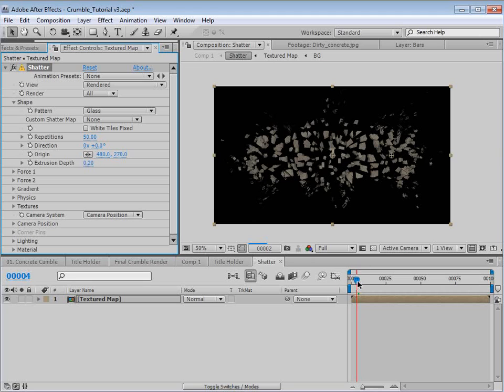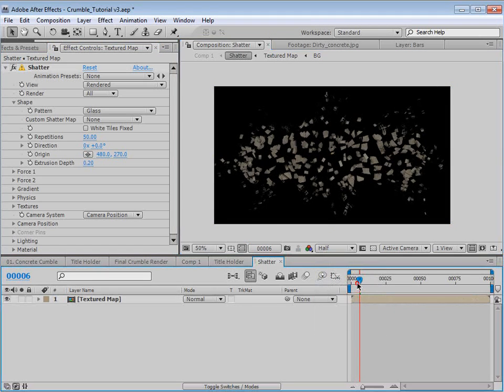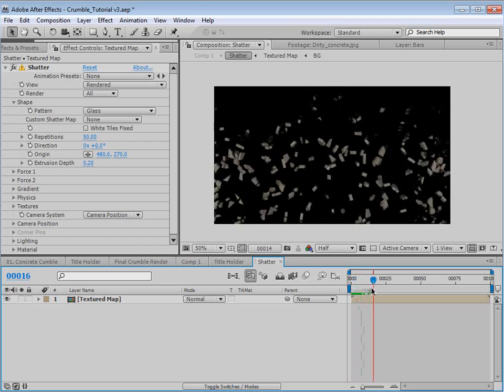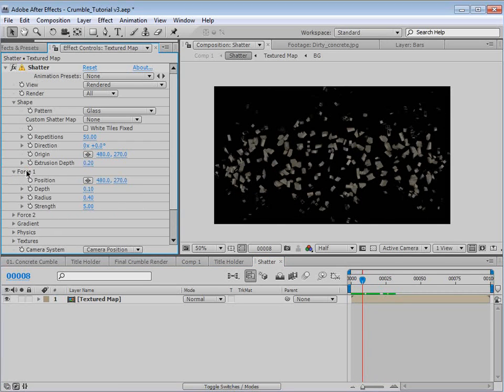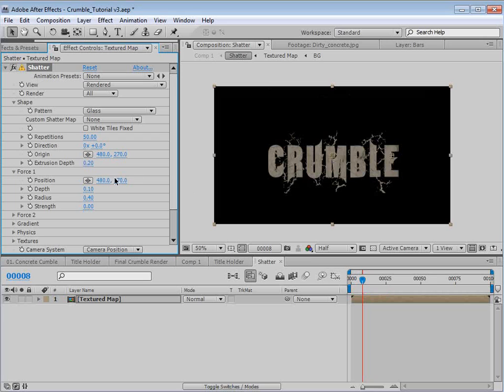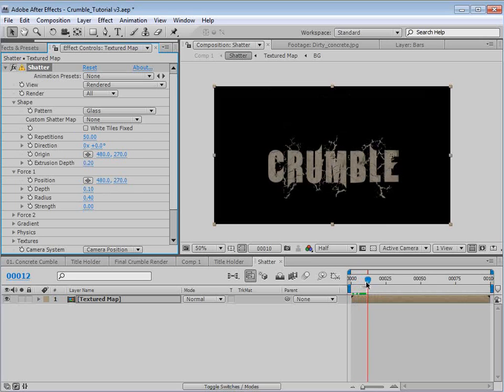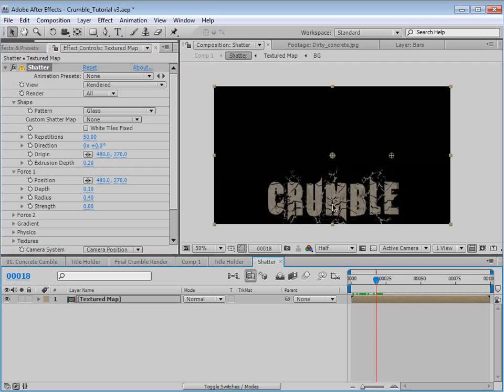Now, if I scrub through, you can see that it's exploding out and the gravity is pulling it down. And that's because there is a force on and it has a strength of 5. So let's set the strength down to 0. So now what's happening is the pieces are just being affected by the gravity and they're just slowly falling.